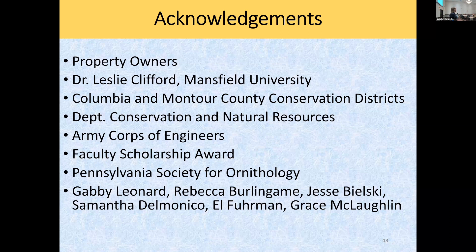Another question: is feather number a learned behavior? As a behavioral ecologist, I would love to know. The best way to do that is to band the birds, but I don't have my master bander's license. I'd need to partner with somebody to track whether that bird that put in 193 feathers has a parent that also used lots of feathers. I just need a banding license to follow them through.